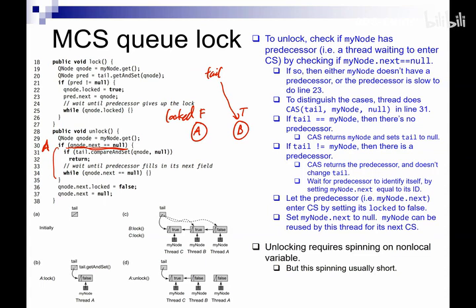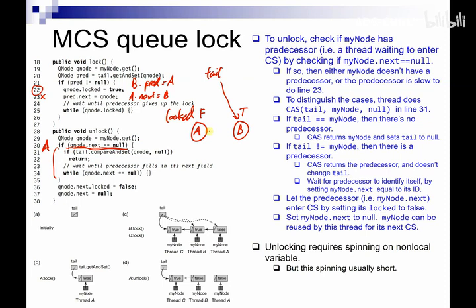The other possibility, which is why you have all this code from line 30 to 34, is that there is a node B that is currently in the queue. However, remember that B wants to set his pred equal to A, and then set A's next equal to B. But suppose B has only done line 22, but he has not done line 23 yet.